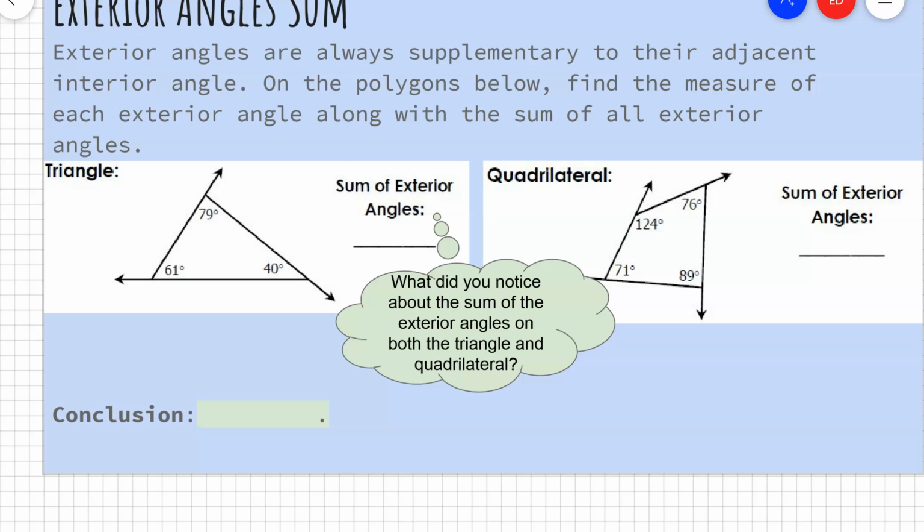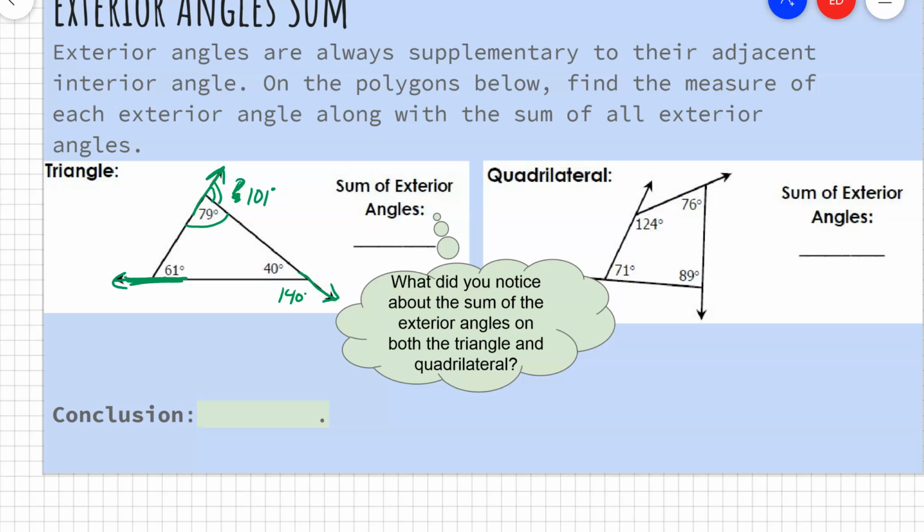So whenever we're looking for exterior angles, there's a pattern that you have to extend the lines by. Okay, it's going to be the same direction on every single angle that you're doing. So in this case, it's kind of like a counterclockwise motion. So when you're finding this angle right here, mystery angle, you're going to use 79 because it's supplementary to that. Okay, so 180 minus 79 is going to give us 101 degrees. Okay, 180 minus 40 is going to be 140 degrees because these angles create a line.